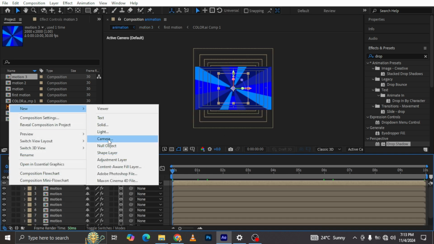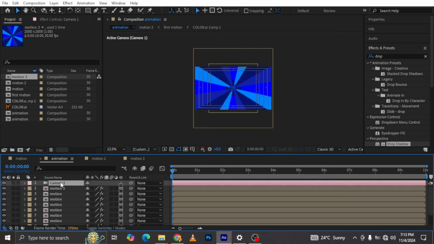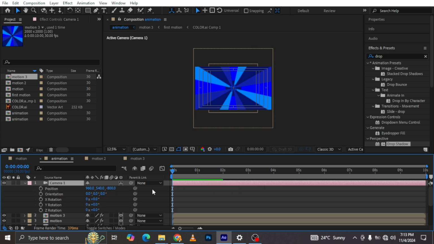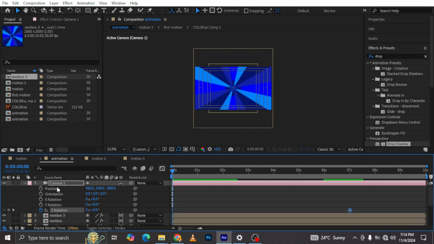We're going to left click, create a new camera. Preset is at 15mm, 1 node camera, and click on OK. And now I open my position keyframe by clicking P and Shift R to show my position and rotation keyframe. So I come to 7 seconds right here. I'll make a keyframe on my Z rotation here, it comes to the beginning of my timeline here, and I'm going to make a keyframe on my position, and I'm going to change my Z rotation to 1.